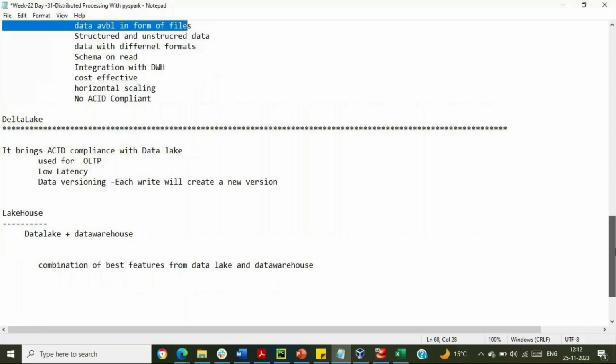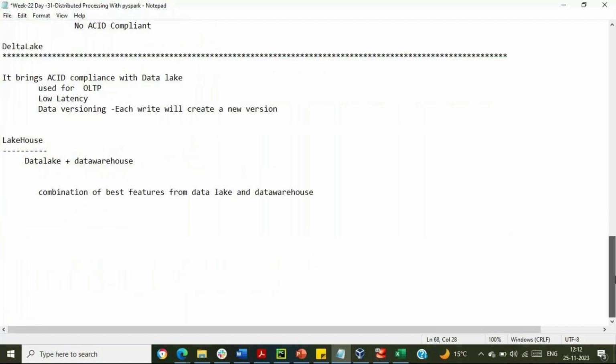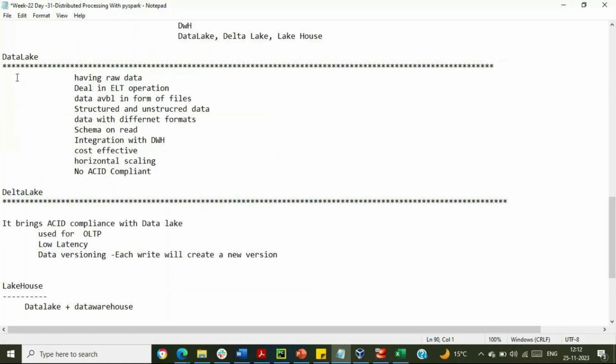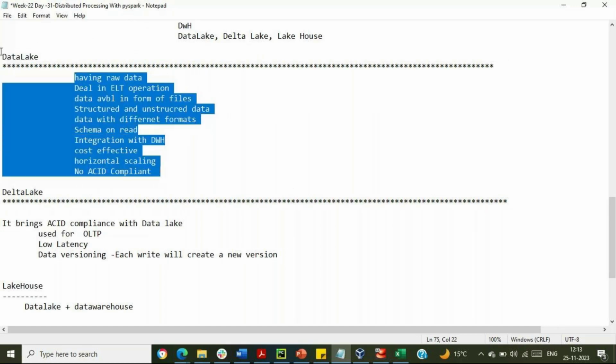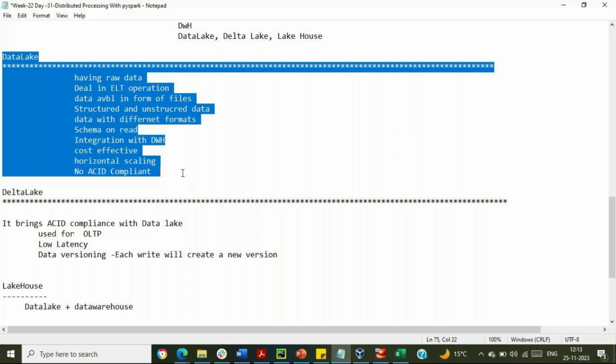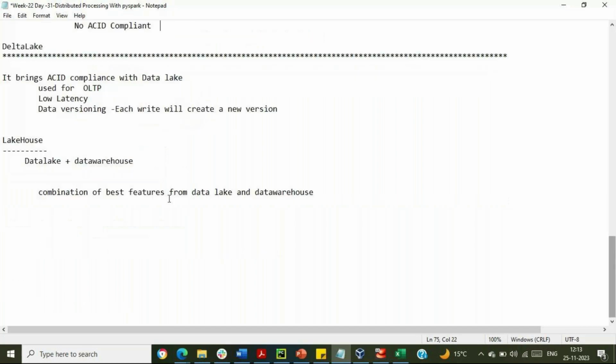In other words, the data lake is not utilized from a processing perspective. Data lakes did not have processing capabilities, but in this emerging architecture, the combination of best features from data lake and data warehouse, we are going to integrate processing capabilities on the data lake.